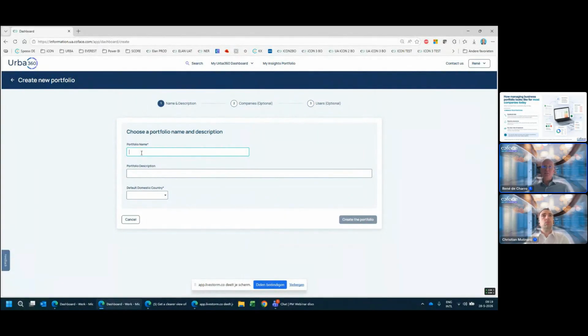So maybe you have specific divisions in each country, and the users that are in that country are only interested in the companies that are in that country. So I could create a portfolio saying the Netherlands, or Dutch companies. I can set my domestic country. Then I create the portfolio.